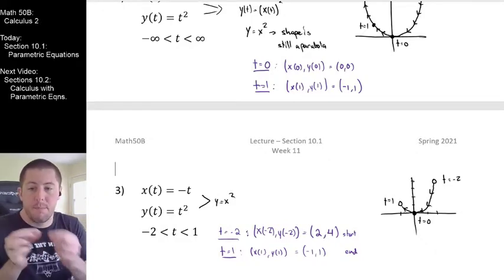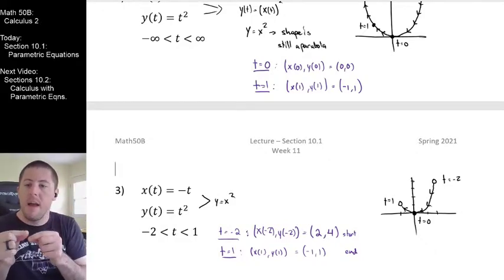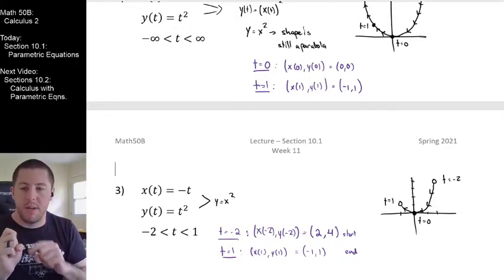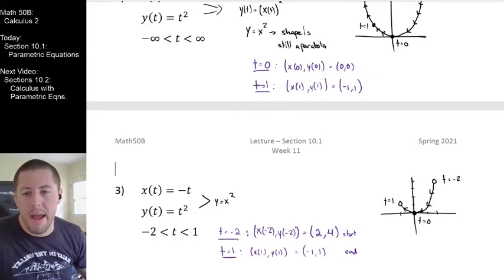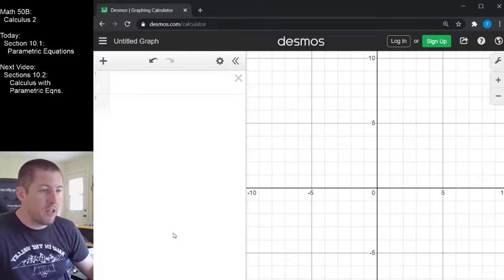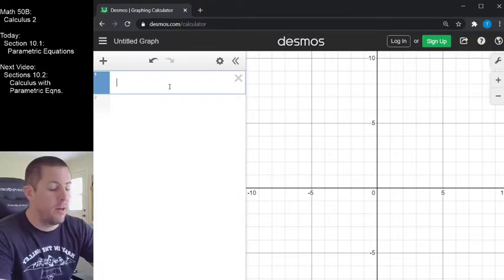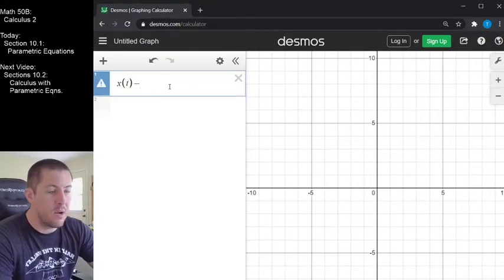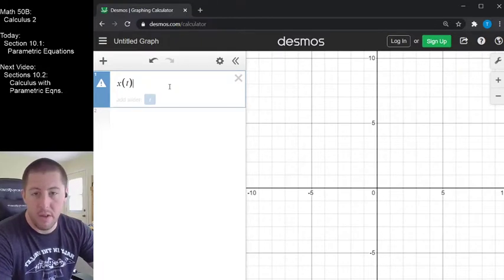I graph it once to produce the actual shape of the curve, and then I graph it a second time to put a dot on the curve that will move in the forwards time direction. So the dot is going to give me my arrow information. So let's go ahead and do both of those things here. So in general, when we're in Desmos and we're trying to graph a parametric curve, we can't just do x of t equals stuff. That's not going to work out like this.